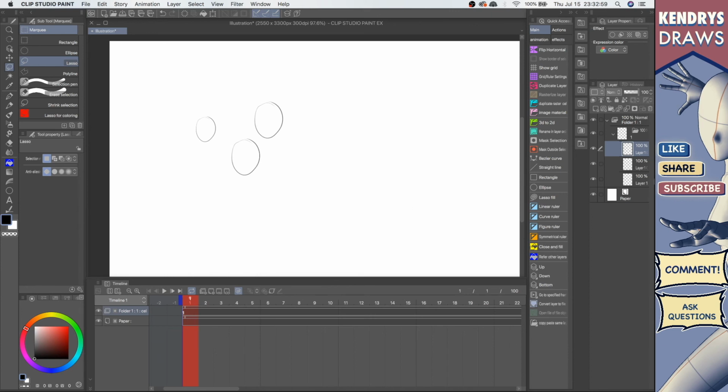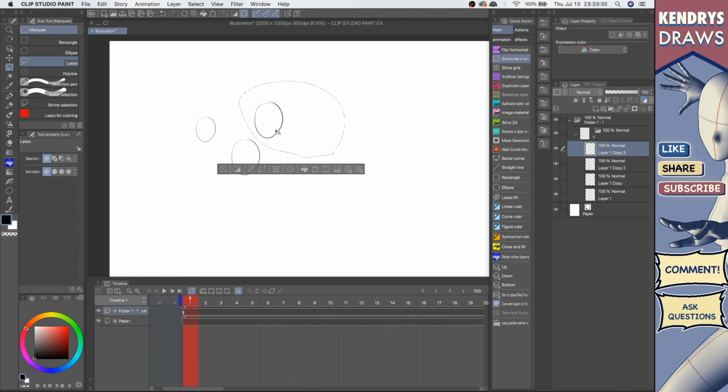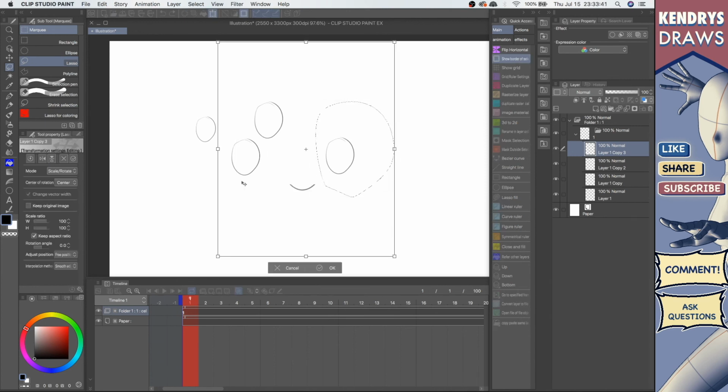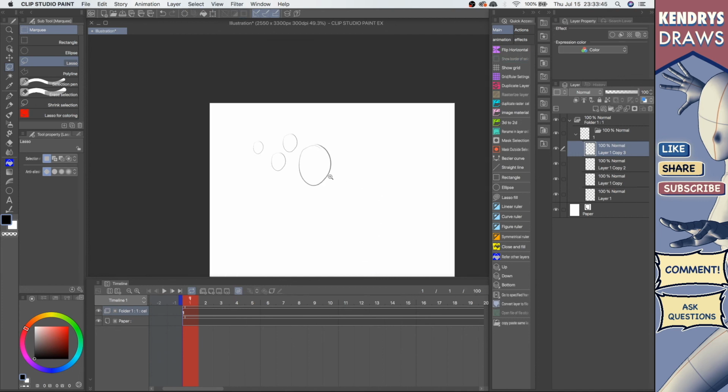And if you see here, these are all different layers, and they're all in the same folder, and that's what matters. The folder is the final image. This is what you're seeing for the final frame, right? So that way you can copy and paste whatever you want and be in the same frame. You can make this bigger or whatever. You can change a lot of stuff like that.